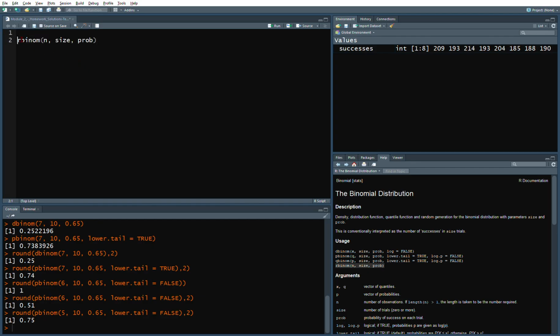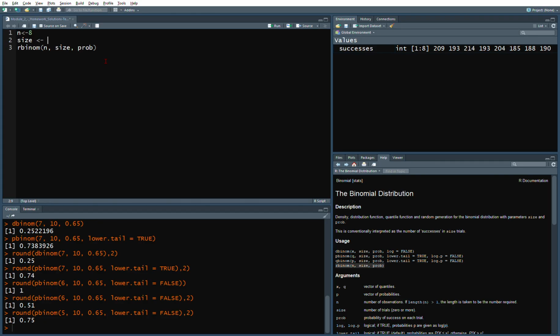All right. So for the first question, the number of experiments is 8. n is 8, and size is equal to 1000.